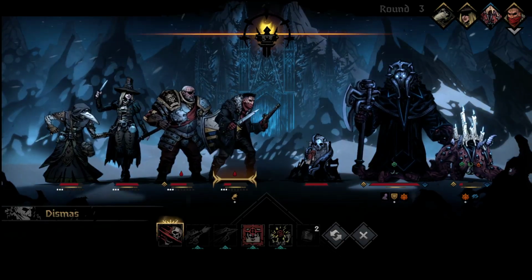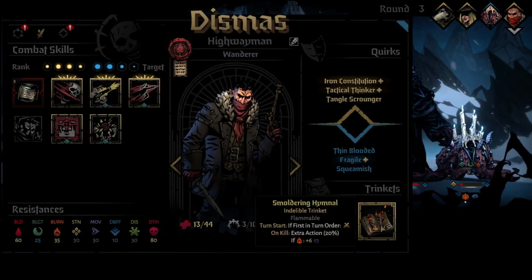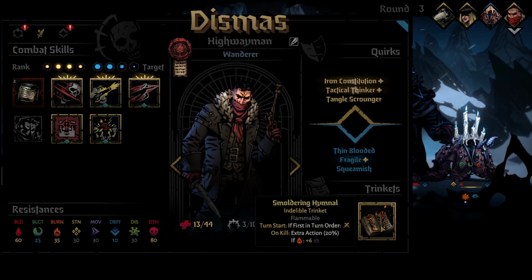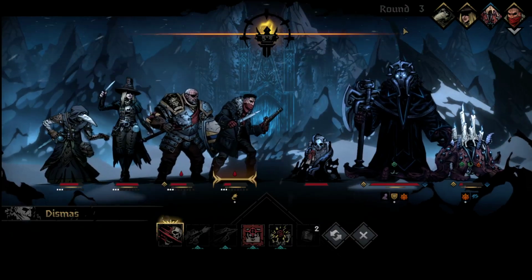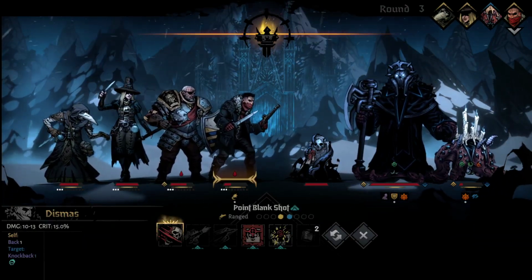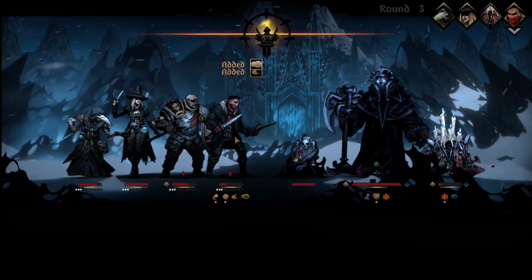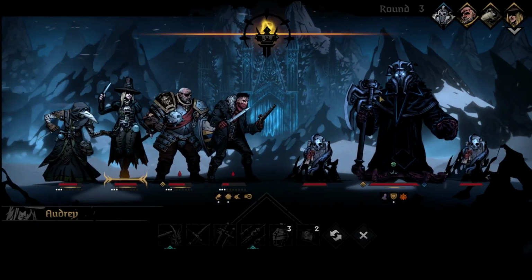All right, on kill, that's something to note. This is the Smoldering Hymnal. This is the boss trinket we picked up from the librarian. So on kill, we have a chance of extra actions. Doesn't really do much here because he is stealthed for another round, for this full round. So this is mostly just a setup round in anticipation of finally being able to kill here.